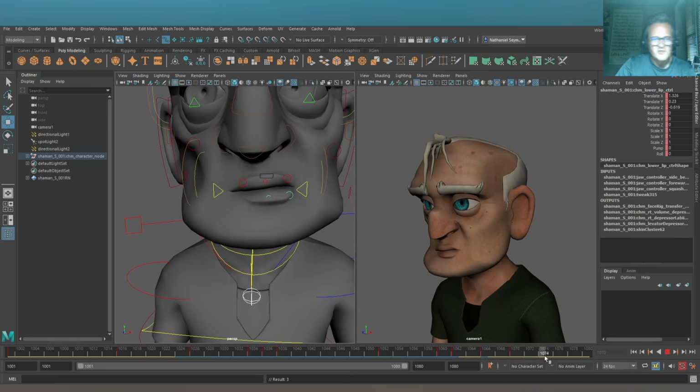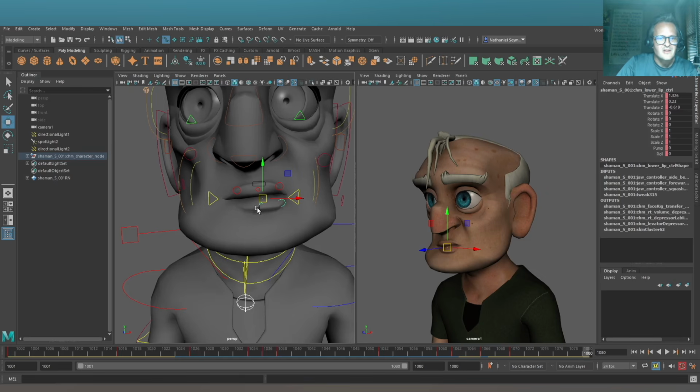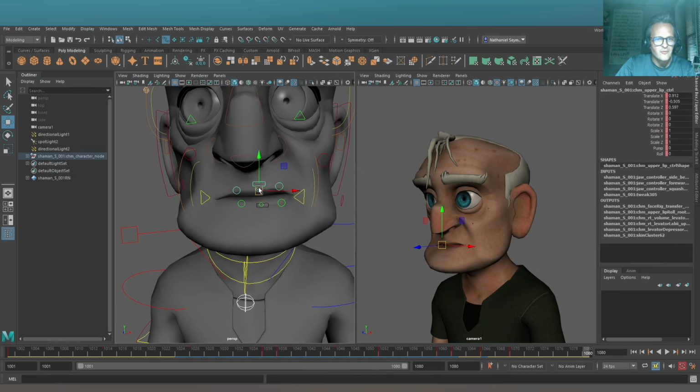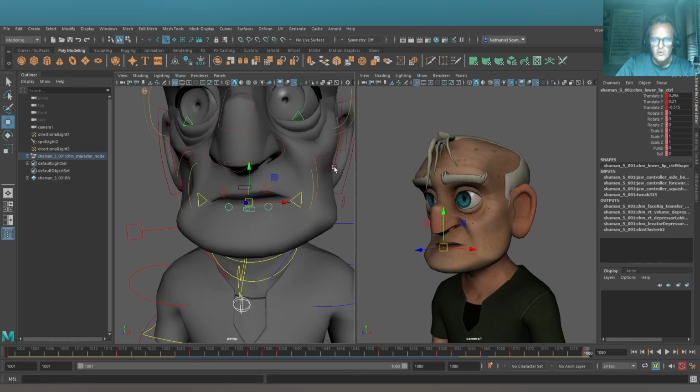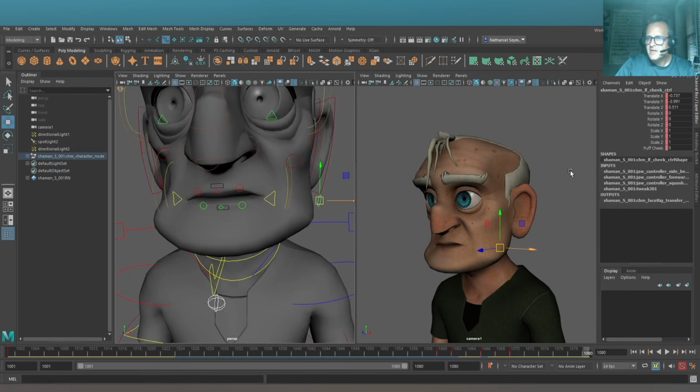Alright, so this is where he stops, and what we're going to do is basically have the whole thing be back to normal by the end frame, because I think there's so much to work with here, and so much of the extra facial mass, so to speak, that I think we have enough leeway in terms of keeping this going, because I think having it stop any frame before the last one would just have it jerk to a halt, which would not look good. So what I'm doing here is basically zeroing everything.